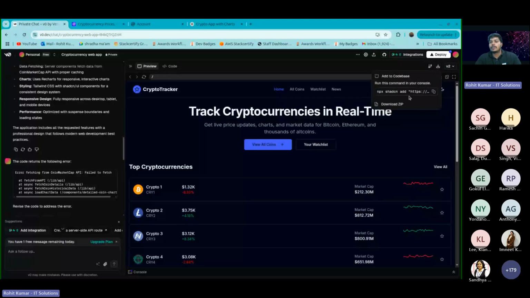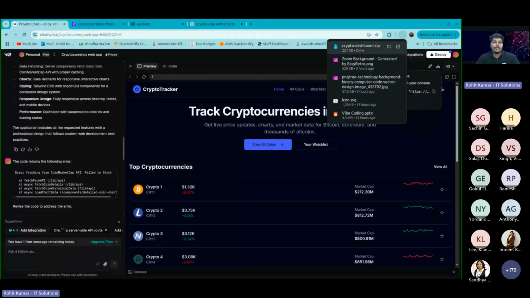When we click on download, you can see this command. If you are an experienced developer and you have a Next application or a React application, go ahead and run this command in your application. It will create a component for you inside the component folder, and done. You can see these UIs. As of now, I don't have a React application. I'm going to download it in zip format, so that everybody who is not very technical can also be familiar with these things.